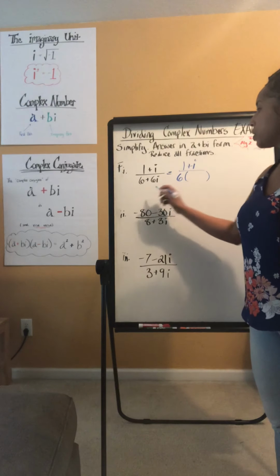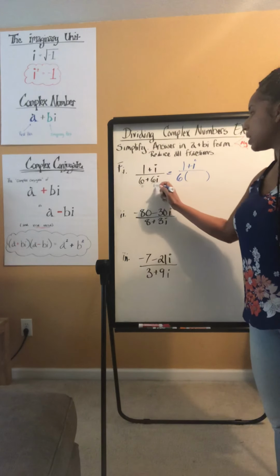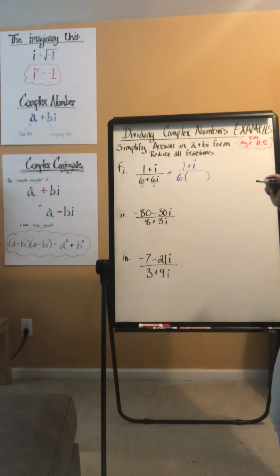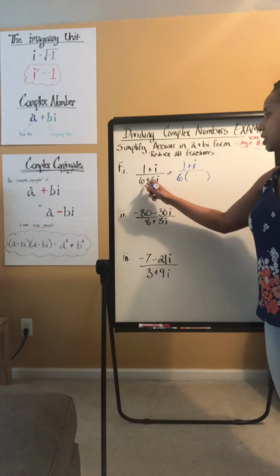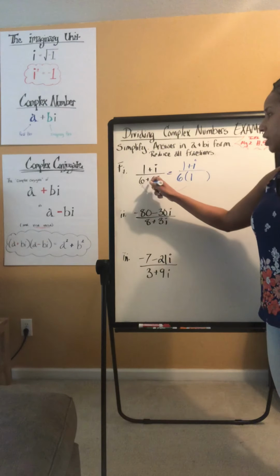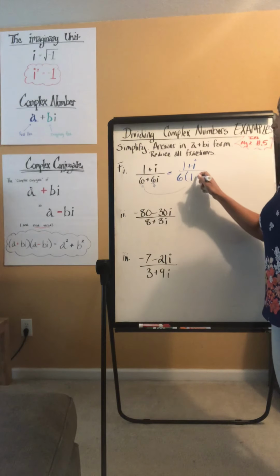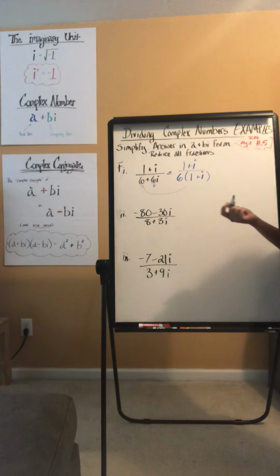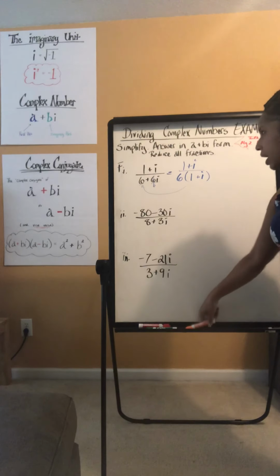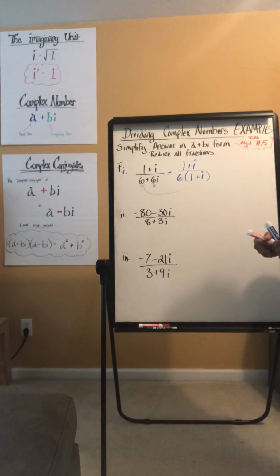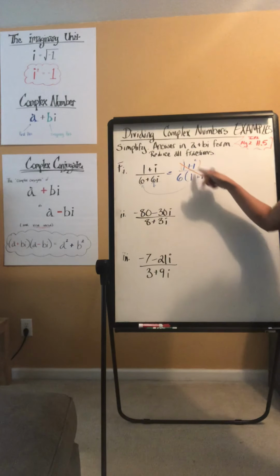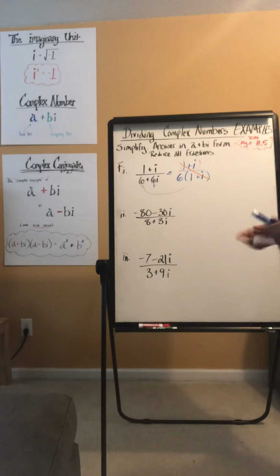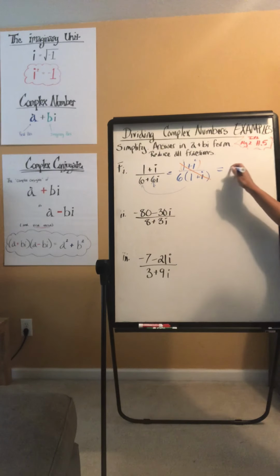Whatever you factor out, you divide each piece by to see what's left inside the parentheses. So if I divided 6 by 6, that would just be the number 1. And if I divided 6i by 6, that would just be an i, or a 1i if you like. But what you see here now is that I have a 1 plus i in the numerator and a 1 plus i in the denominator. And so therefore they will cancel each other out. They're a package deal. When you have the same package in the top and the bottom, they will cancel out. So all I have left is that 6 in the denominator.